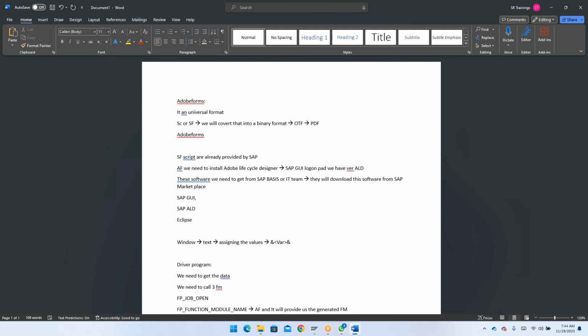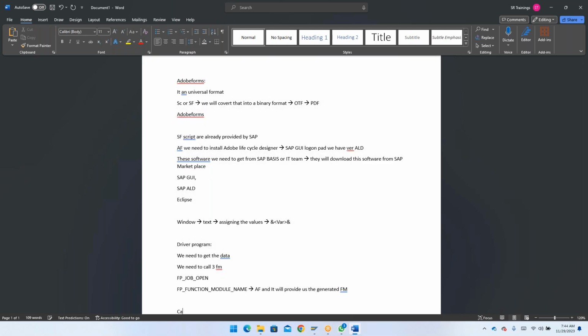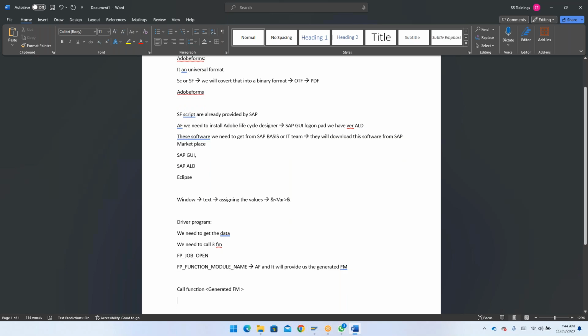Then we call that generated function module with our parameters and everything. Then we use FP_JOB_CLOSE. So these are the four steps you have to remember.